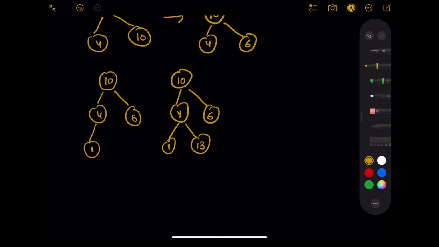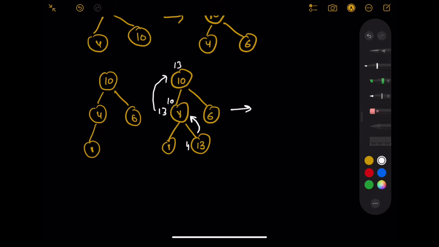Now we can see that 13 is not in its correct position, so we have to take 13 to its correct position. So how will we do that? We'll do that by swapping 13 with its parent. So this will become 4 and this will become 13, and we will call that second operation recursively for the new parent. We again see that this is not in its correct position, so it will be swapped with its parent, and 13 will reach here and 10 will come here.